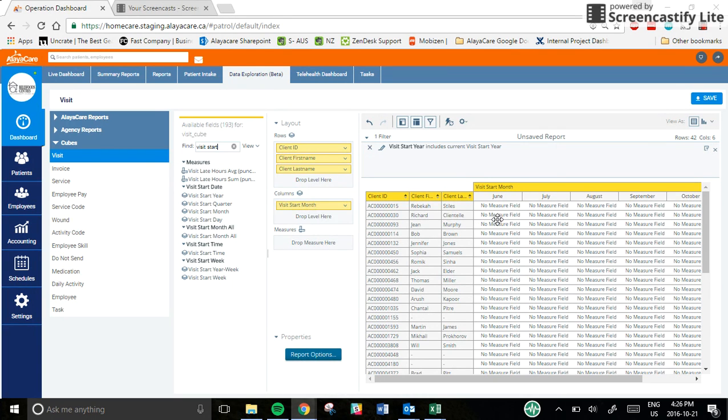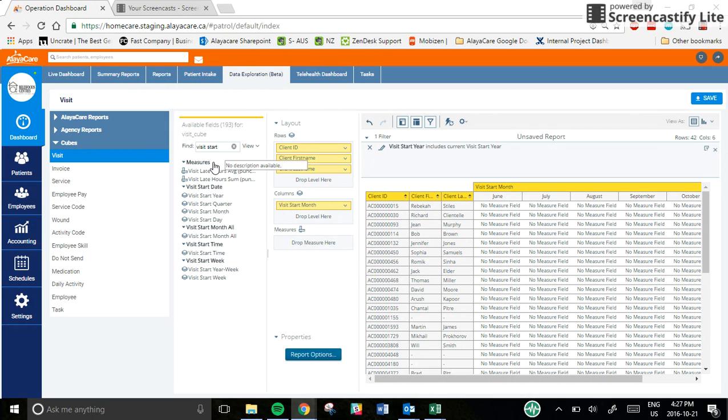Now, don't worry about it saying no measure field right now. The only reason it says that is because I haven't added a specific measure field to my report. And why don't I do that right now? Before I add that measure field, you'll see that there are specific fields that have a particular logo to the left of them. It kind of looks like three boxes stacked on top of each other. Those are sections or fields that you're going to put into either rows or columns, as it matches these logos.